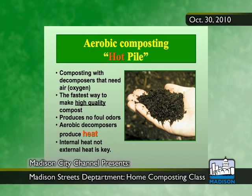Now, I've experimented a lot of ways with the layers. I have mixed layers after I have a brown and green layer. I have waited till I filled up the compost pile and mixed the brown and green layers together. And I have not mixed the brown and green layers together. And I really can't tell any difference. So on the lazy side, why mix it? Again, it's something you can experiment with. Develop your own style. I don't think it matters all that much.